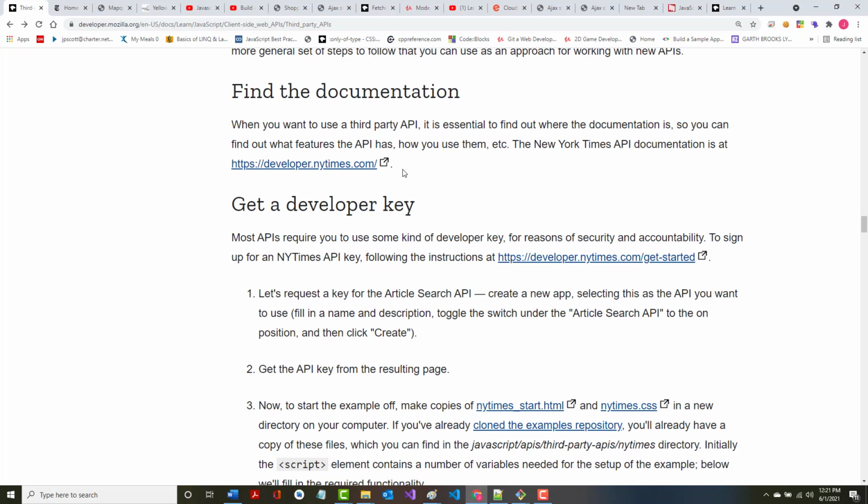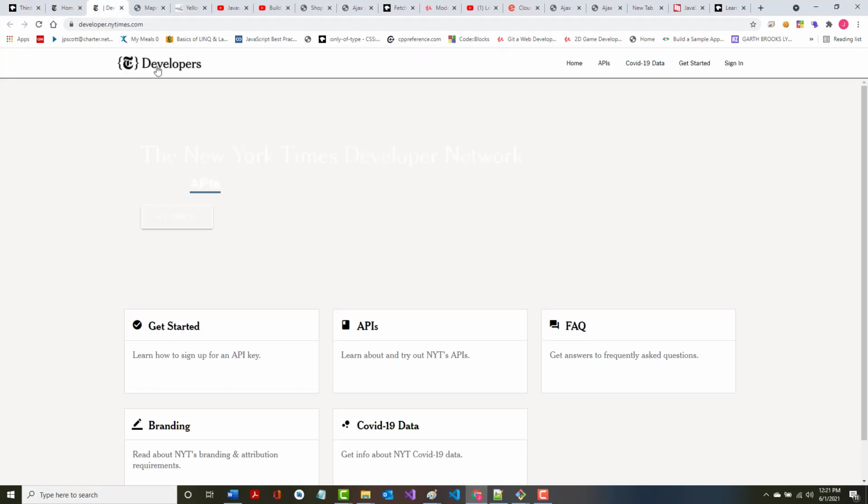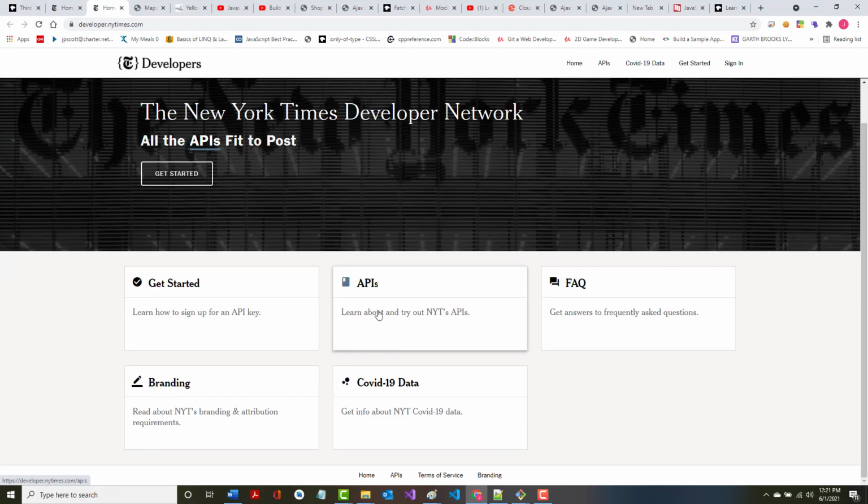All right, so when you want to use a third-party API, it's essential to find out where the documentation is so you can find out what features the API has, how to use them, etc. The New York Times API documentation, they say, is here. And I guess it's the same place I was just at.